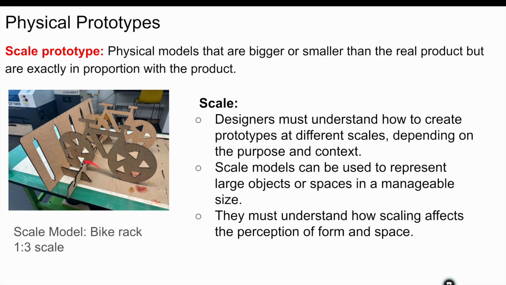So this is an example of that bike rack that I showed earlier, and this is a 1:3 scale. So in other words, you can see that, and the bike is also at 1/3 scale. So we can test some of our ideas with this. It fits in a space, it's manageable. So when we're prototyping, we want to think about using scale prototypes.